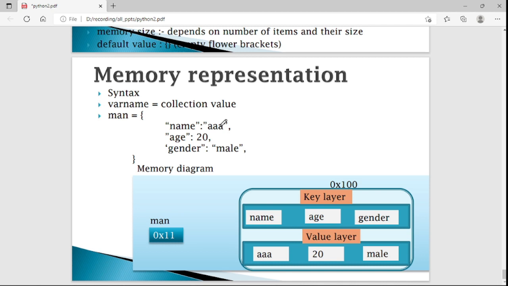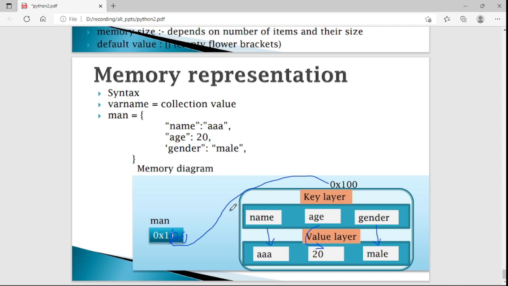The values present are A, 20, male. Name will indicate A, age will indicate 20, and gender will indicate male. Like this, and the whole thing is represented here by 0x100.